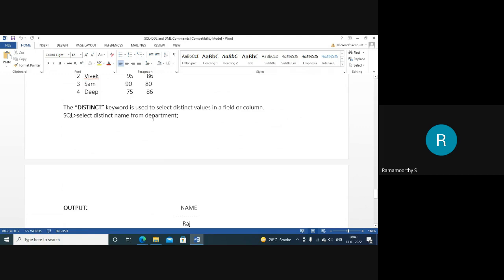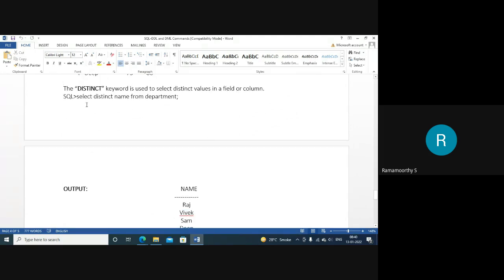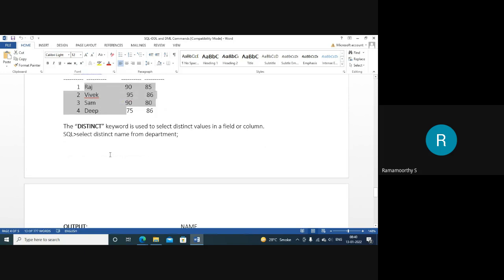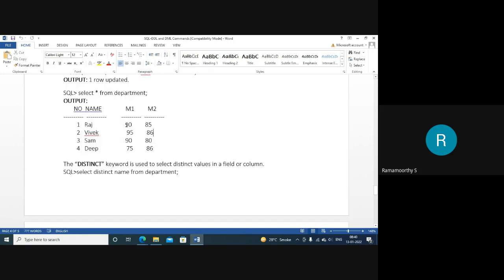The distinct keyword is used to select distinct values in the field or the column. For example, select distinct name from the department. What is distinct? Unique names from the department, or the unique values under the column name. All 4 values are unique, so different names only. Similarly you can select any other values also.